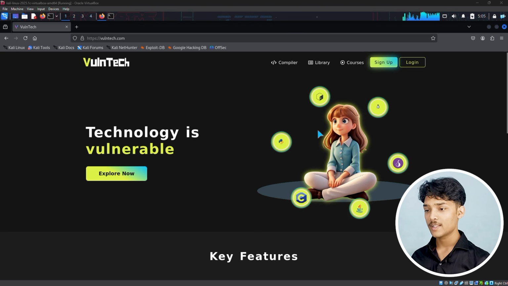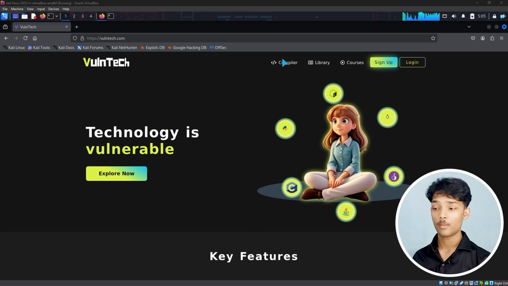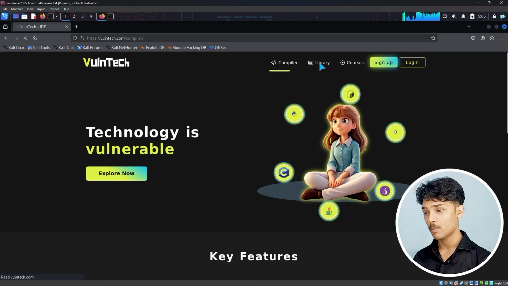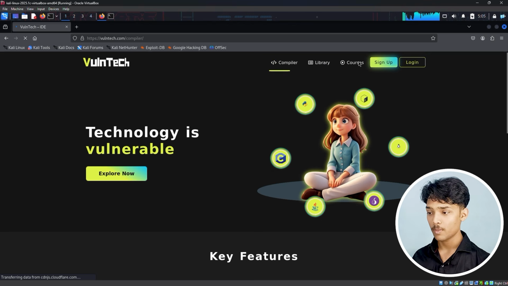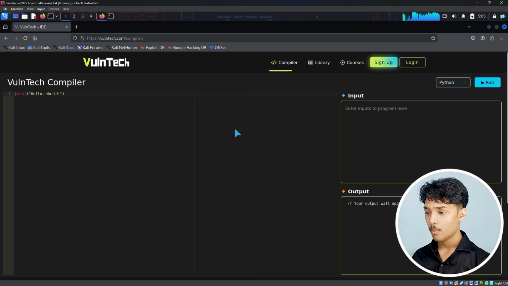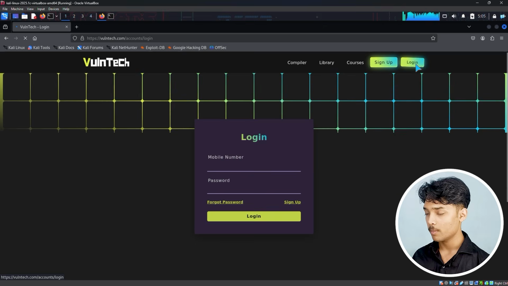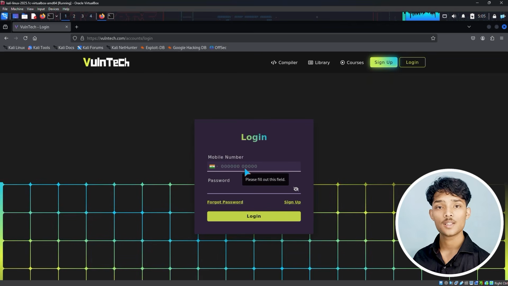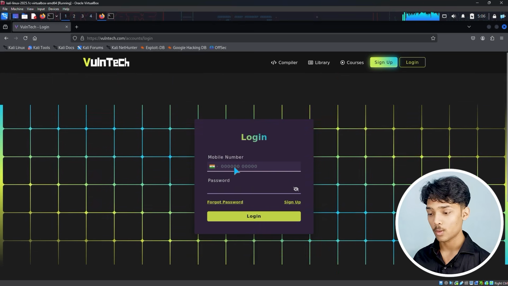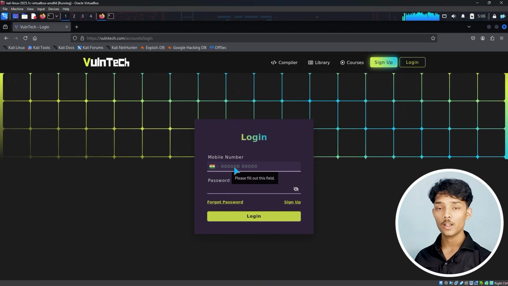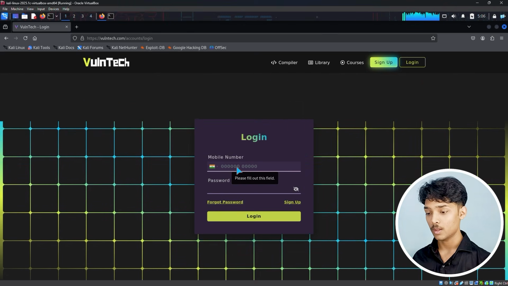As you can see, on this website we have multiple pages. We have our compiler, our library, and our courses. But what else we can find here is a login page. In the login page, some other websites, or even this website, can be vulnerable and injectable.